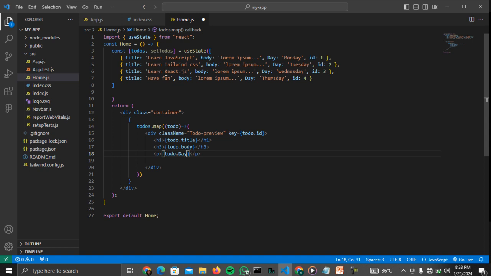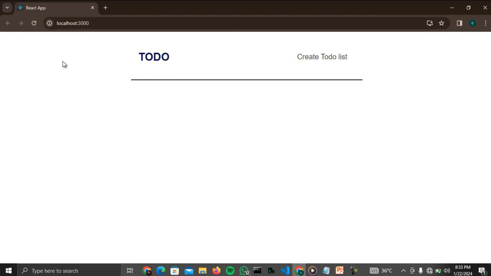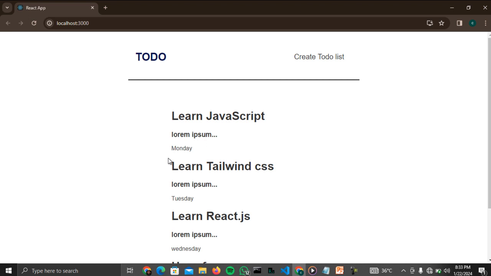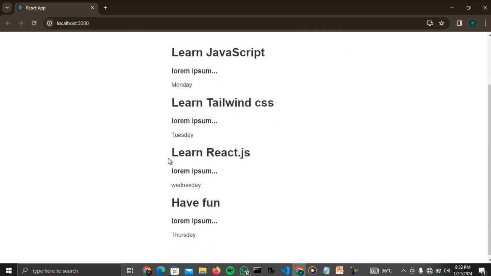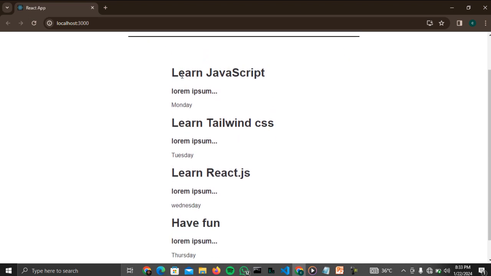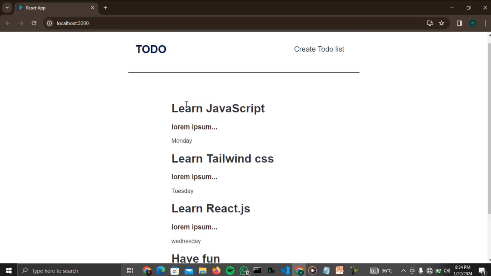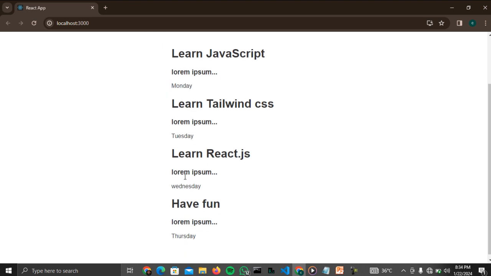So let's go to our browser and we will see all these things put in our browser. Let me refresh. As you can see, learn JavaScript, the body and the date. So automatically everything was looped in our browser.